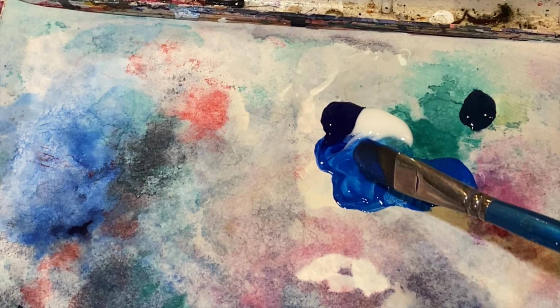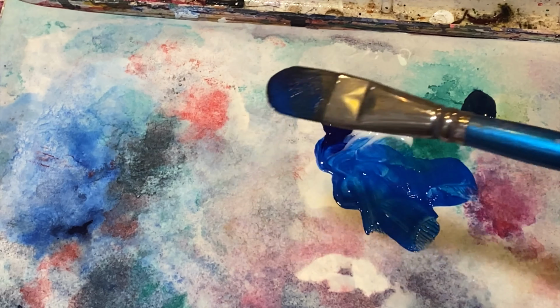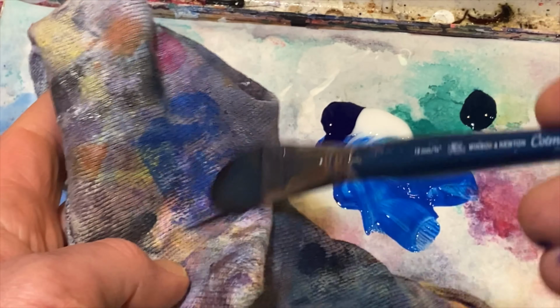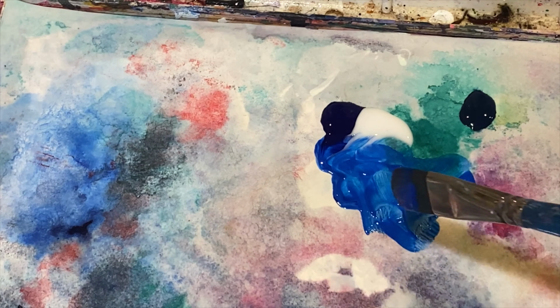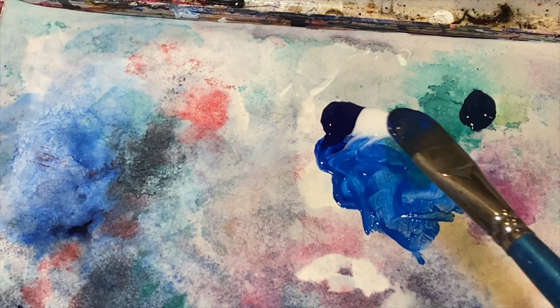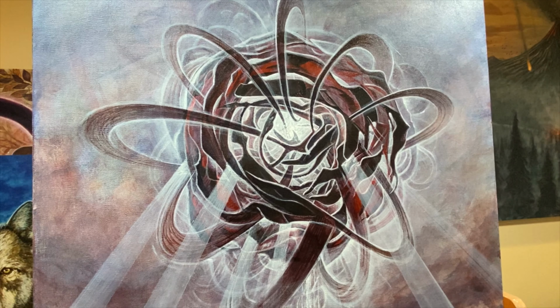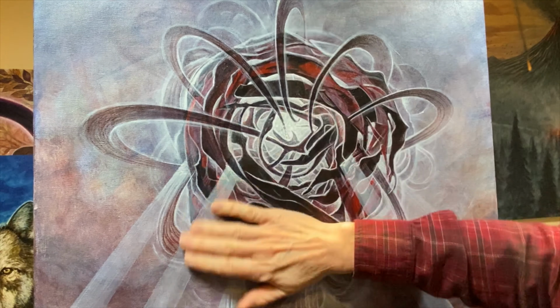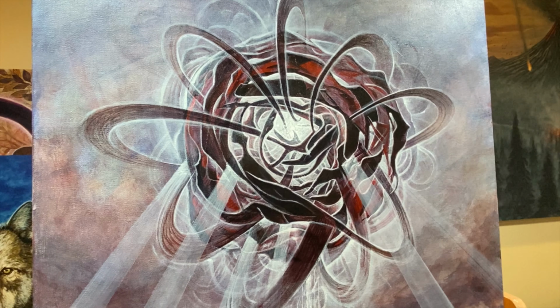Sometimes I'll even wipe a lot of the excess off just to be sure I don't have any clumps of unmixed paint. So get my brush lighted up like that. And sometimes I'll even give the canvas a little spray with water. I've just got a regular spray bottle, you can find this at the hardware store. Give it a spray. I'll wipe it with my hand just to even it out. I don't want the canvas dripping wet. Just dampened a little bit.